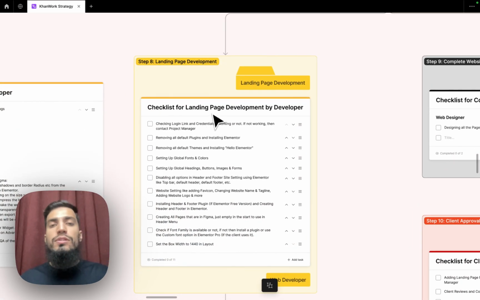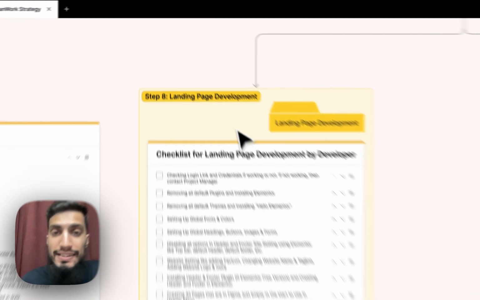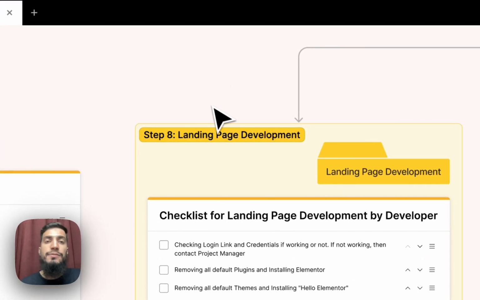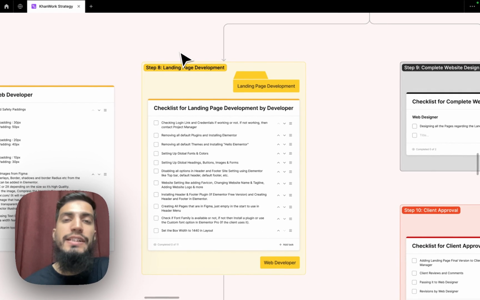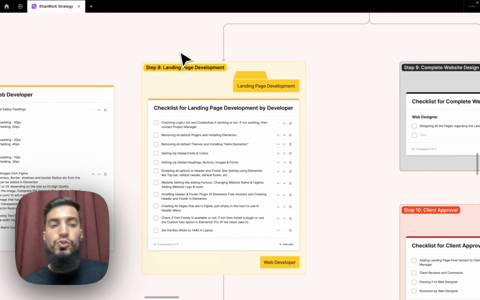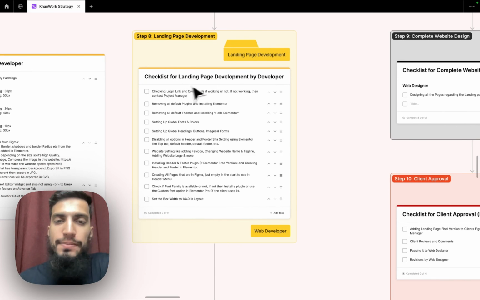And you don't need to wait for the client if you have the staging details or login details, then you can just start right away. If it's a redesign, then you have to think about that, because if you have a staging site, then that will not be an issue.